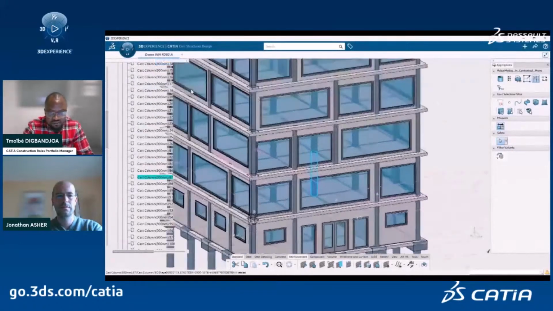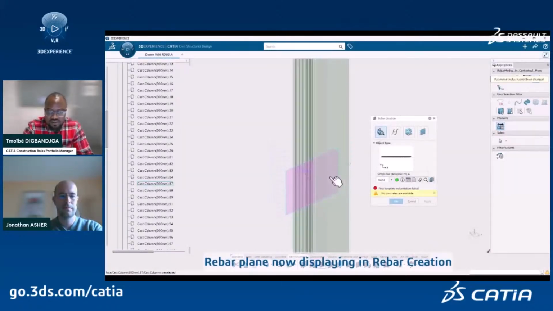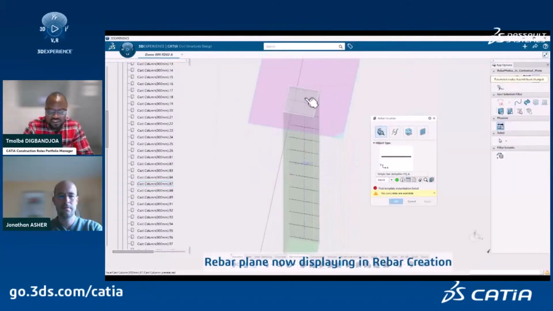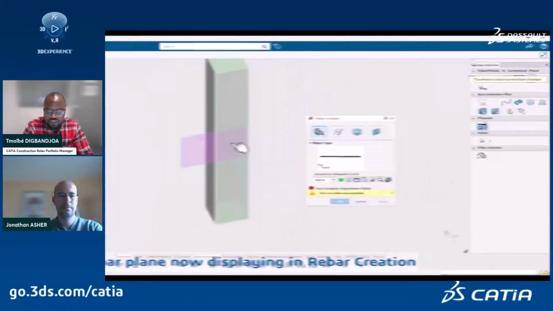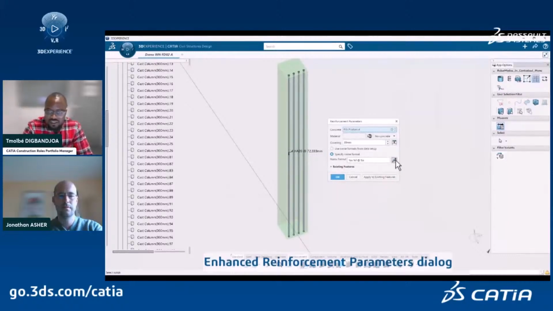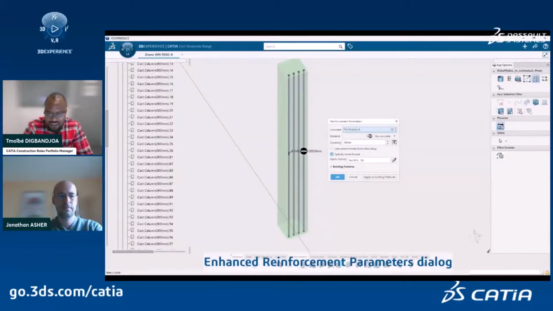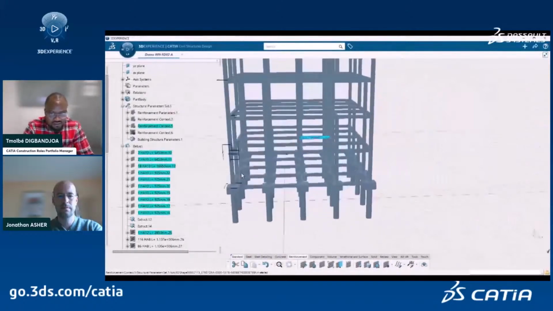Next, enhancements will focus on the rebar. Now, when you are generating a rebar, the XY plane on which direction the pattern will generate the rebar will not be displayed. There is an enhancement on the performance parameters dialog. So now in this example, the user wants to display the length of the rebar layer. With these values that the user puts in the name format, now you will see the length of the rebar layer displayed in the view.